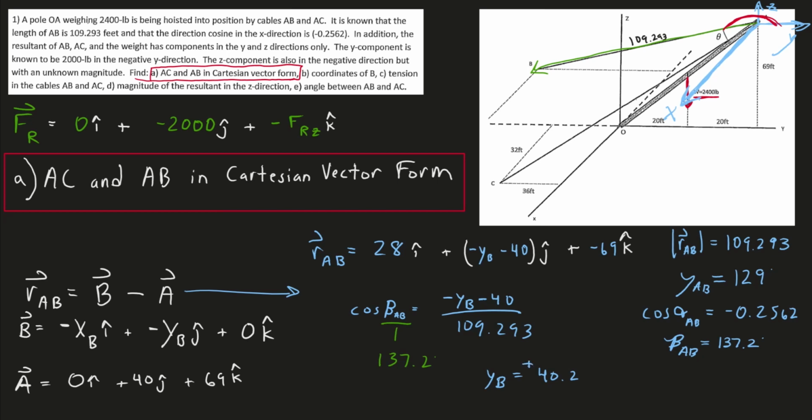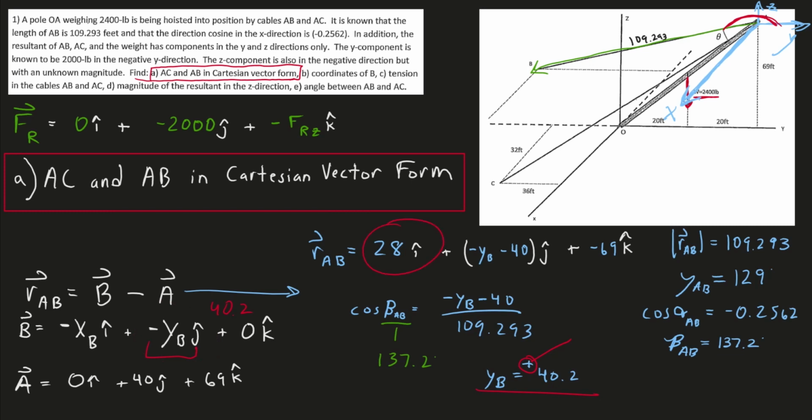40.2. It's positive. Now, we've got to be very, very careful here, and I just realized that I made a mistake before. This positive here, whenever you solve for an unknown in your system of equations, that positive means that your assumption was correct. My assumption here was that the y-coordinate of B was negative. So this number right here, just this number, not the negative here, just the YB symbol in that box will equal 40.2. So looking at this thing as a whole, the y-coordinate of B is negative 40.2.